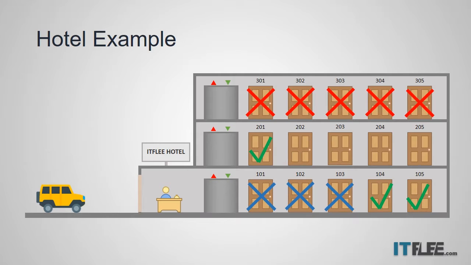At the end of the week, if Johnny decides he wants to stay in the hotel, he's going to have to go back to the clerk and ask for another week. Now, the clerk can either give him another week in his existing room, or he can assign him a new room for another week. DHCP works very similar to this. When a client computer's DHCP lease expires, it comes back to the server and it either gets an extension with its existing IP address, or DHCP hands it a whole new IP address and a whole new lease. DHCP works very similar to how our hotel works.